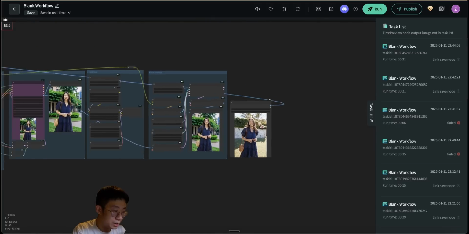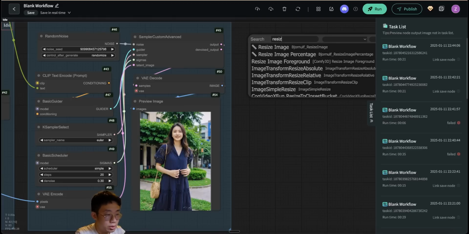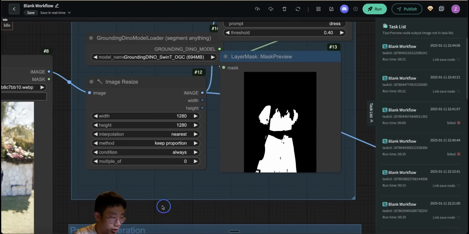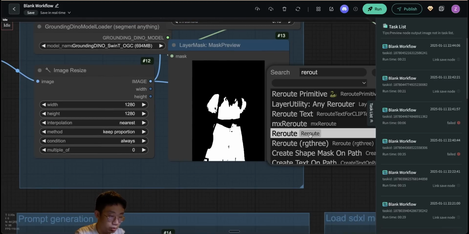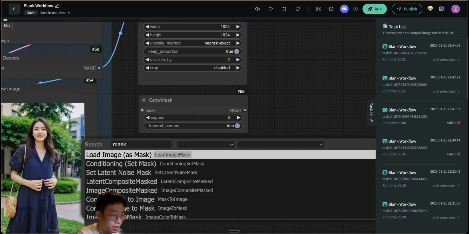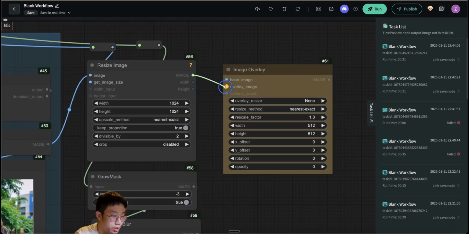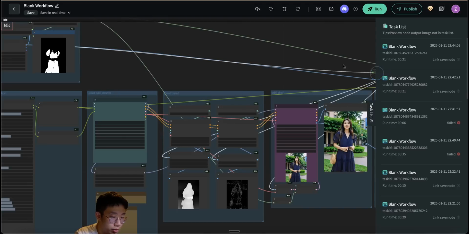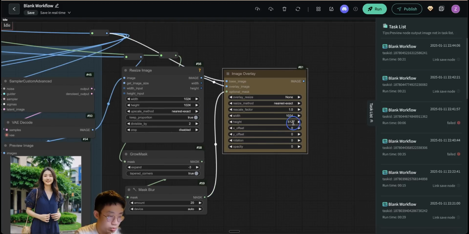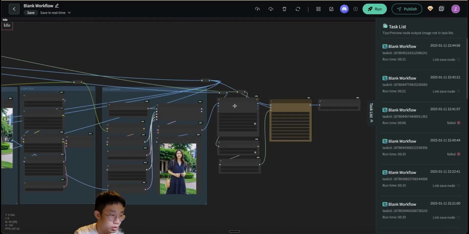So we are just going to add the last step, which is overlaying the product image on top of this. So I'm going to add resize image again to resize this image that we generated to the image size that we got before. And again, I'm going to add a reroute, get image size, keep proportion should be true, and we're going to grow mask as well as mask blur. Let's add an image overlay node, passing on the newly generated image as the overlay image and the original image to be the base image, as well as the mask. And the width, I'll just change to 1024. And in the end, I'm going to save the image. So let's try this.